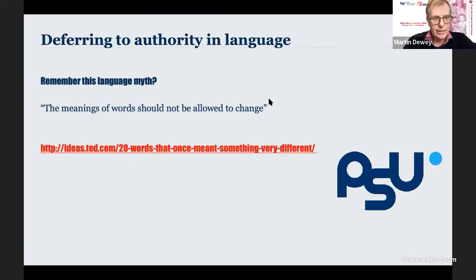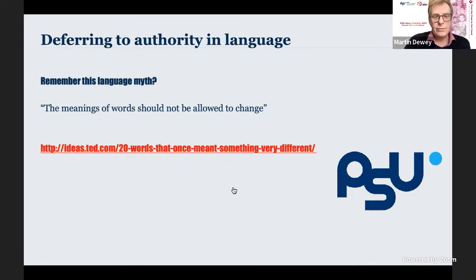In modern English, it's used as a compliment. It's a positive adjective. We say something is nice if we like it. So you can see nice used to have a very different meaning. And silly, by contrast, which we now think of as sort of stupid, has gone in the opposite direction. Earlier on, it used to refer to things worthy or blessed. It then later came to mean vulnerable and now foolish. And here's a list of 20 examples.